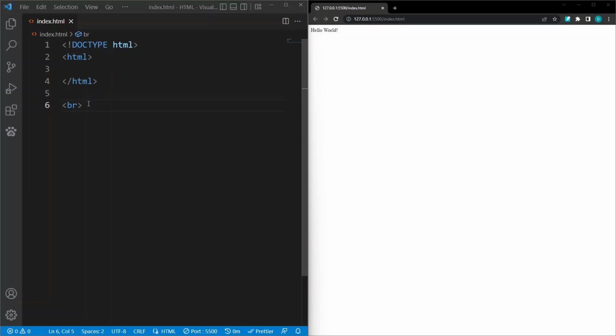This is only one tag basically. And then all of the content and all the special information, all of it goes inside the HTML element.